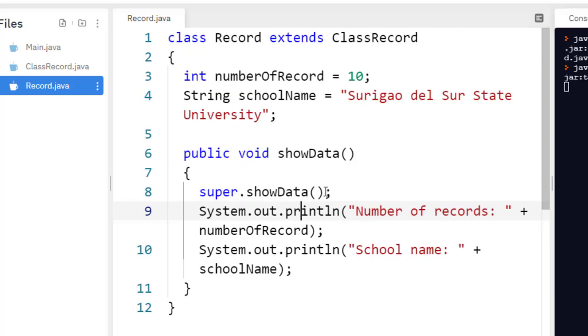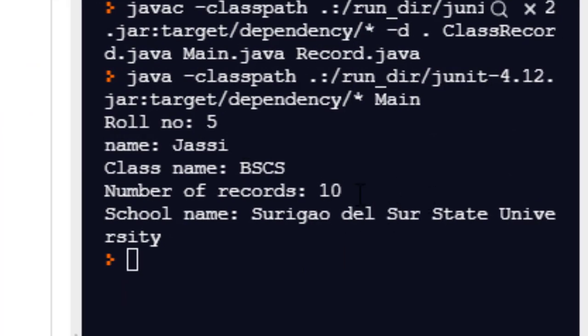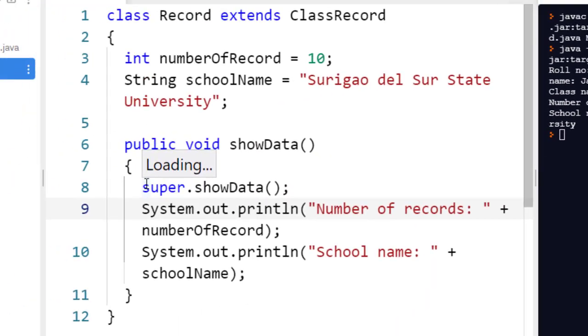So in this sample code, we are trying to override the parent class method. There you are. We have now our output. If we hide this, it will only display the number of records and the school name.